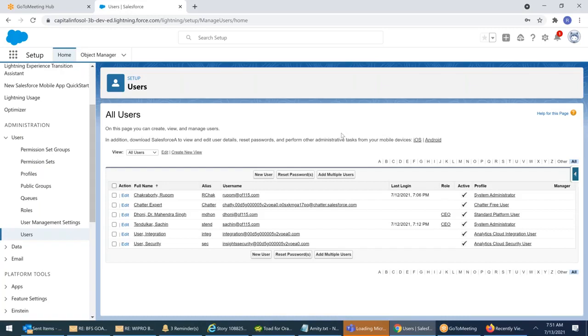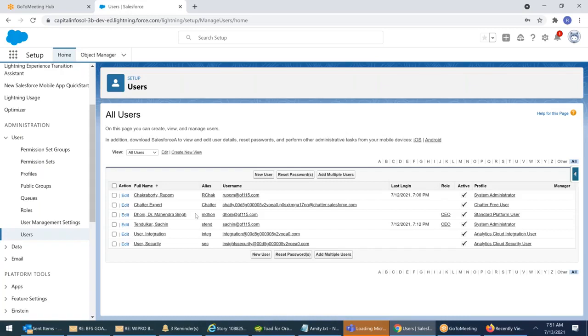Nobody uses Gmail. Gmail is a public domain, a public cloud, which can be easily hacked and doesn't have much security. So no company in real time will use Gmail. All the Gmail users are dummy users like you and me.